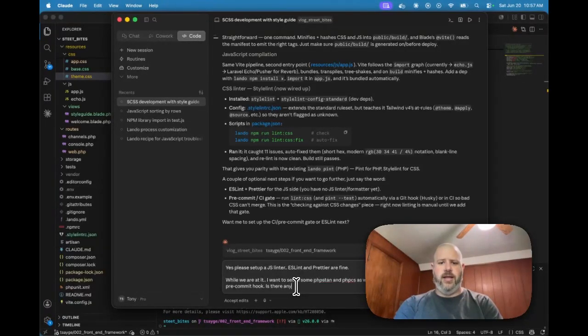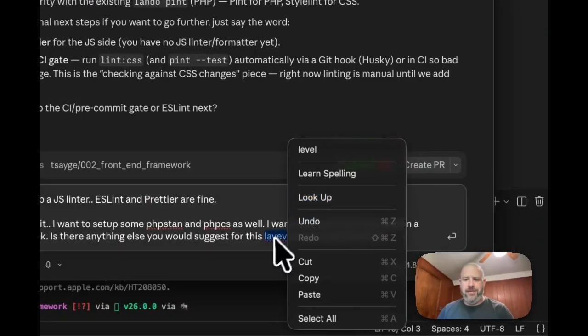Is there anything else you would suggest for this Laravel, I spelled it wrong, driven development?